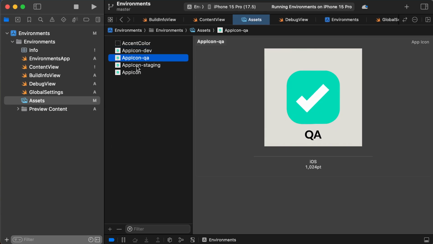So as you notice, the only thing that's different in these app icons, I actually have staging, QA, and develop right in the app icon. This is very useful if you want to be able to discern the different builds in TestFlight, because TestFlight doesn't necessarily change the display name. You can change it if you really want to, but it's much easier to have an app icon that has a difference depending on the environment than it is to have differences in app names and all that stuff. It's one of the clearest indicators that something's different. This is a very useful way to do this.